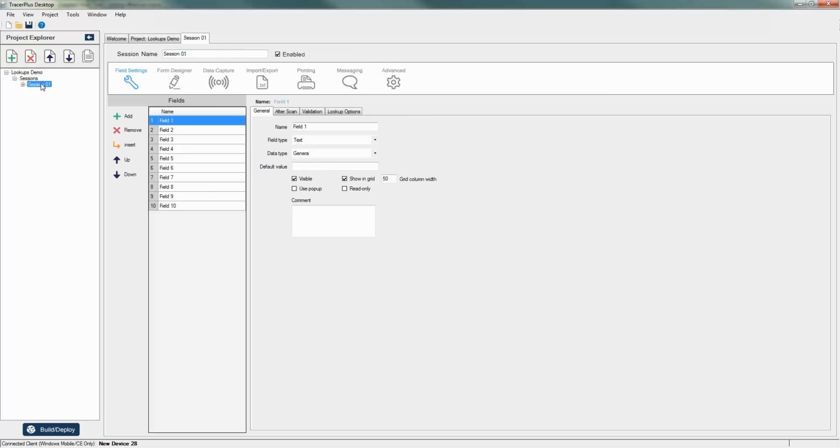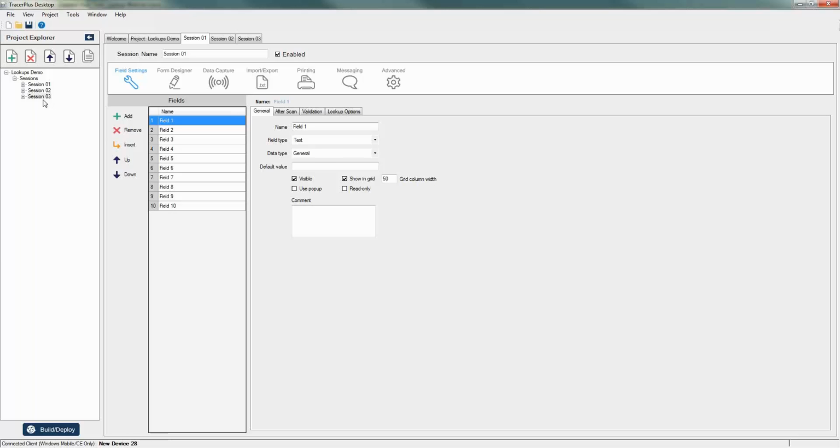Okay, so we have our session 1 here. What we want to do is add 2 more sessions to match what we had in the other one. Basically a session is a form with a data table behind it. Some sessions are actually used to enter data, like you saw where I was doing the receive and issue product. And then some sessions are just used strictly for lookup purposes, like that view product list that I had.